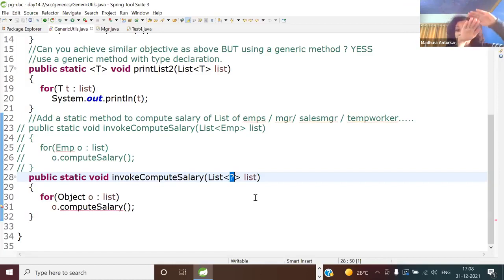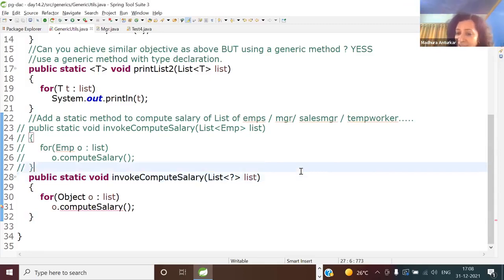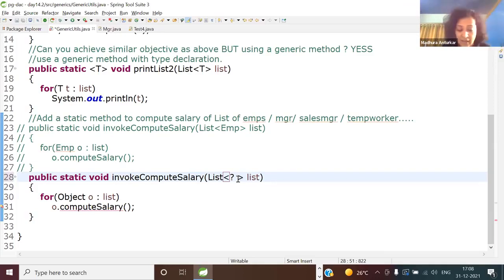So what is it you want to say? Employee and its subtypes are allowed. So what is it you are fixing? Upper bound or lower bound? Are you putting a upper bound or a lower bound? Answer is not a lower bound. Employee is the upper bound, employee and below. And that notation is nothing but given by extends keyword. Guys, don't worry. I know this was done in the faster manner, but I just wanted to tell you food for thought. Just thinking about it.